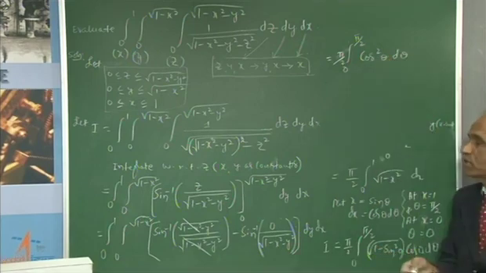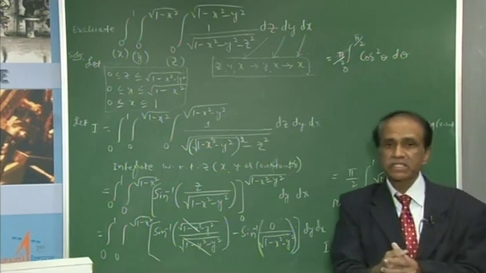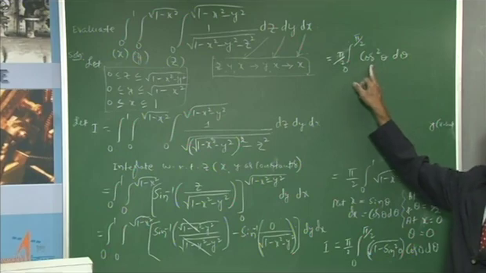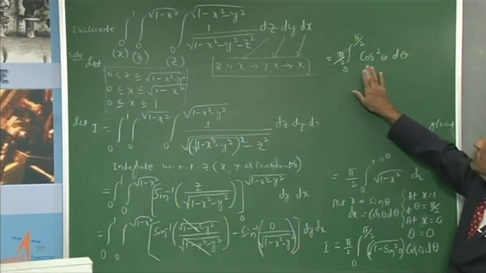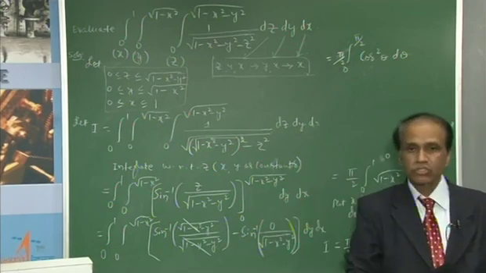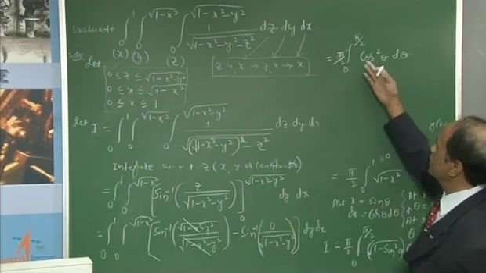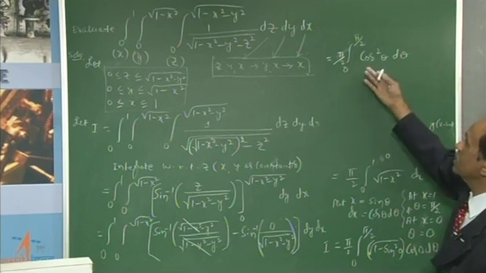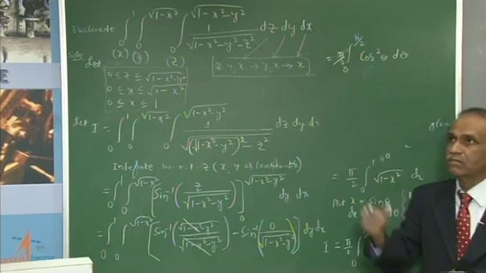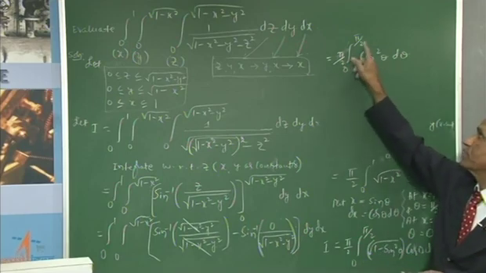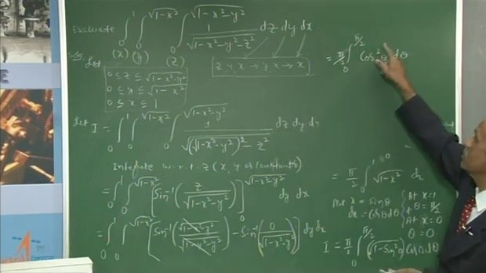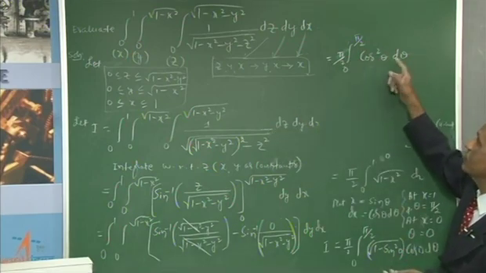Then you have to integrate the last term, cos square theta. You have two options again. One is the reduction formula you can apply, otherwise cos square theta you can transform in terms of a trigonometric formula, that is 1 plus cos 2 theta divided by 2. The trigonometric reduction formula with the function cos theta, that is here you can take it as 0 to pi by 2, the value of the definite integral 0 to pi by 2 of cos to the power n theta d theta, where n is even.